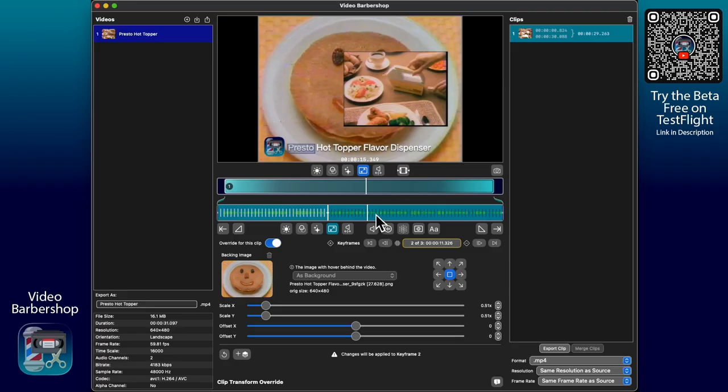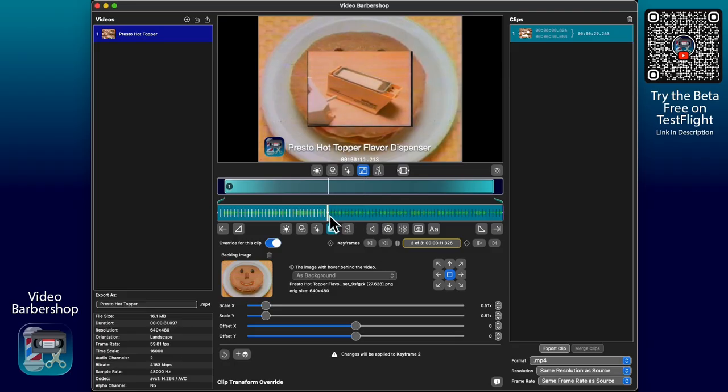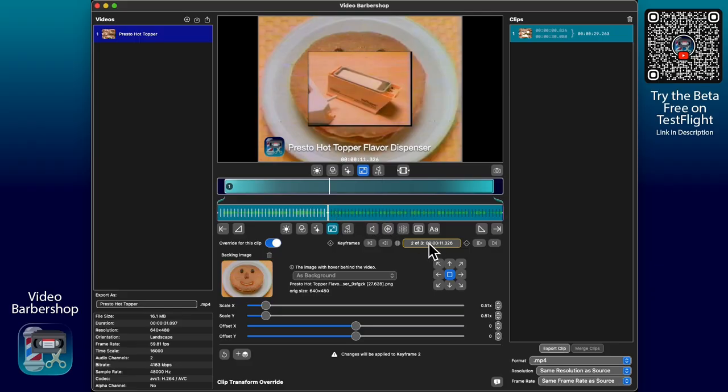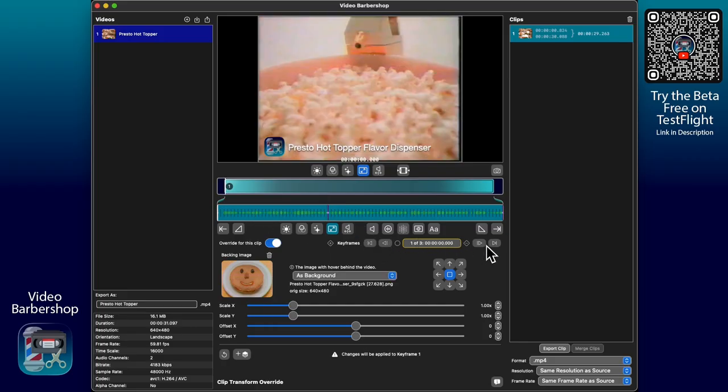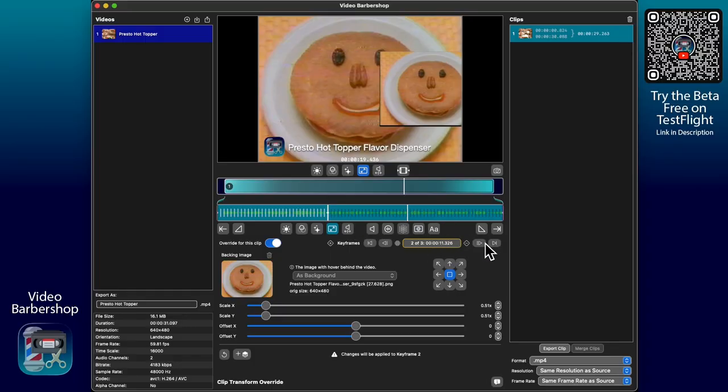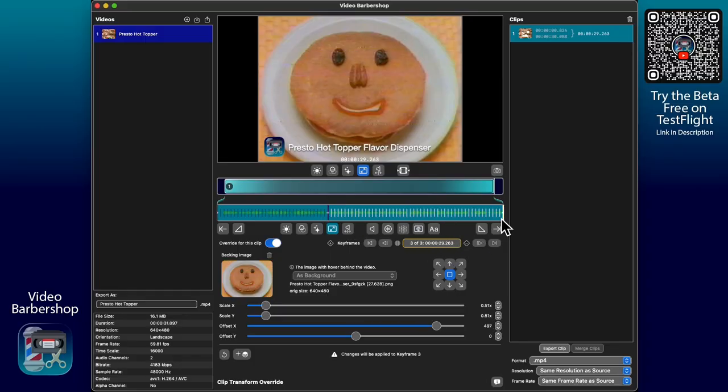Now, if you wanted to have your cursor at that keyframe and it's elsewhere, you can just click this and it'll snap it to that keyframe time. You can see those two times match up there. Selecting the keyframes through here will also snap the cursor. Like if the cursor's here, but I want to select the next keyframe, it snaps the cursor to the keyframe.